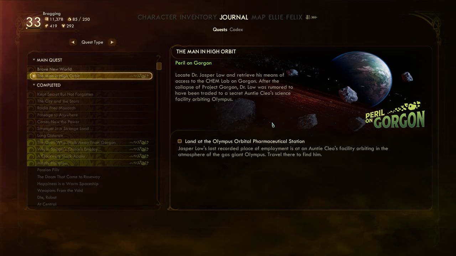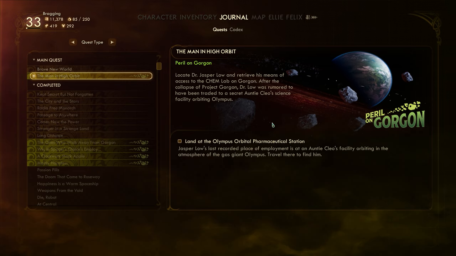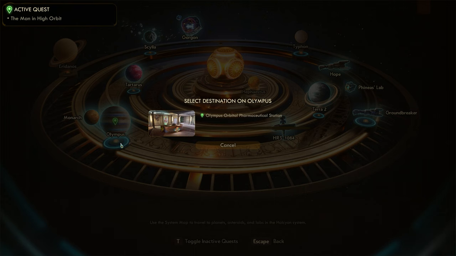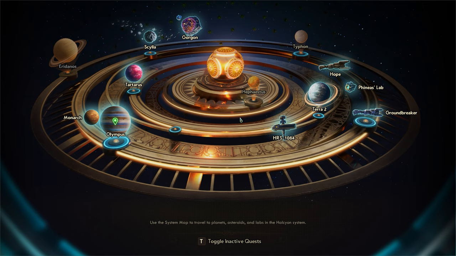Land on the Olympus Orbital Pharmaceutical Station. Jasper Lowe's last recorded place of employment is at the Anticleos facility, orbiting in the atmosphere of the gas giant Olympus. Travel there and find him. All right, well, let's do what we did before. Yeah, we have to go to Olympus, and there it is right there, Olympus Orbital Pharmaceutical Station. So let's go there.